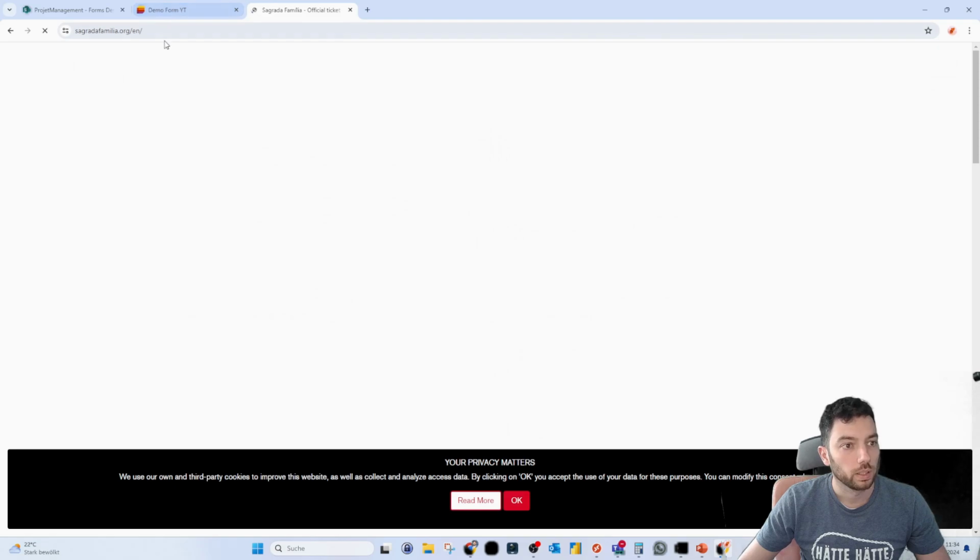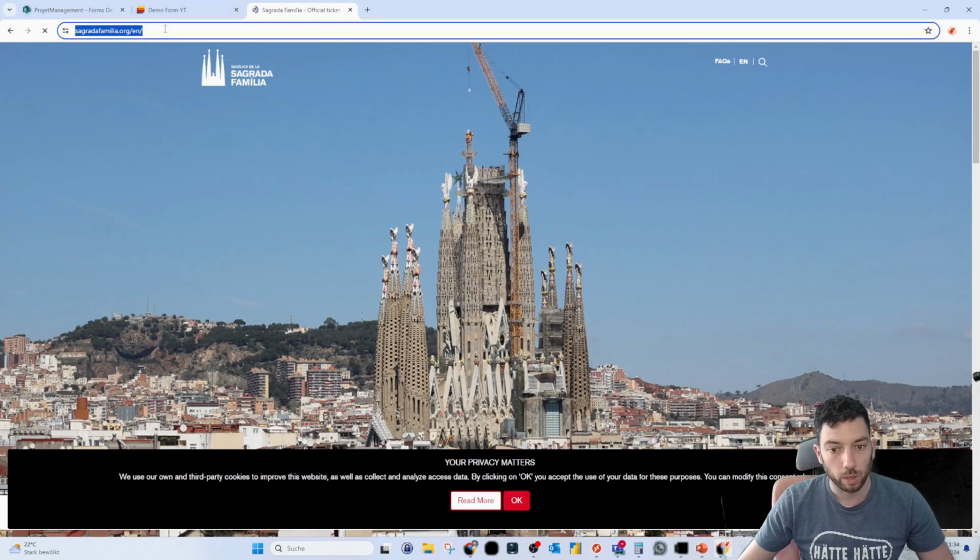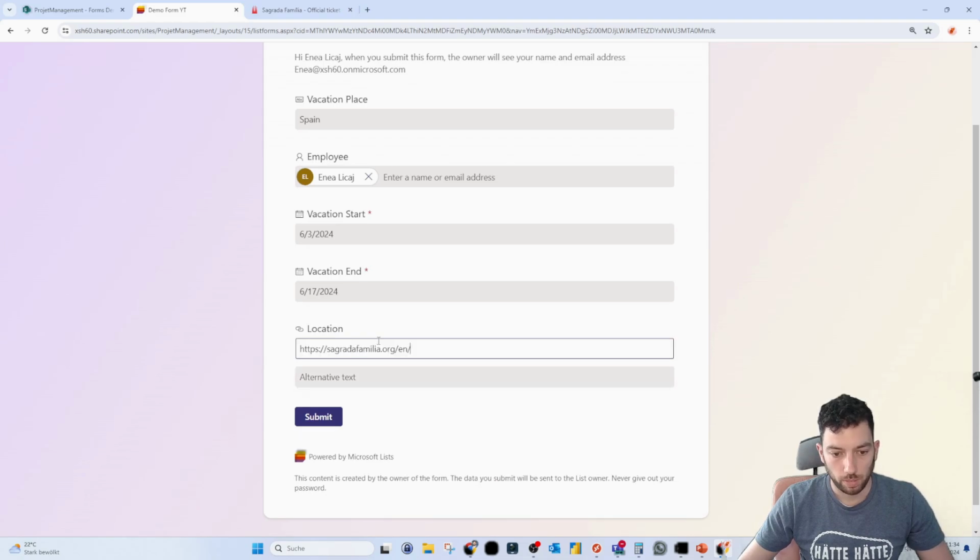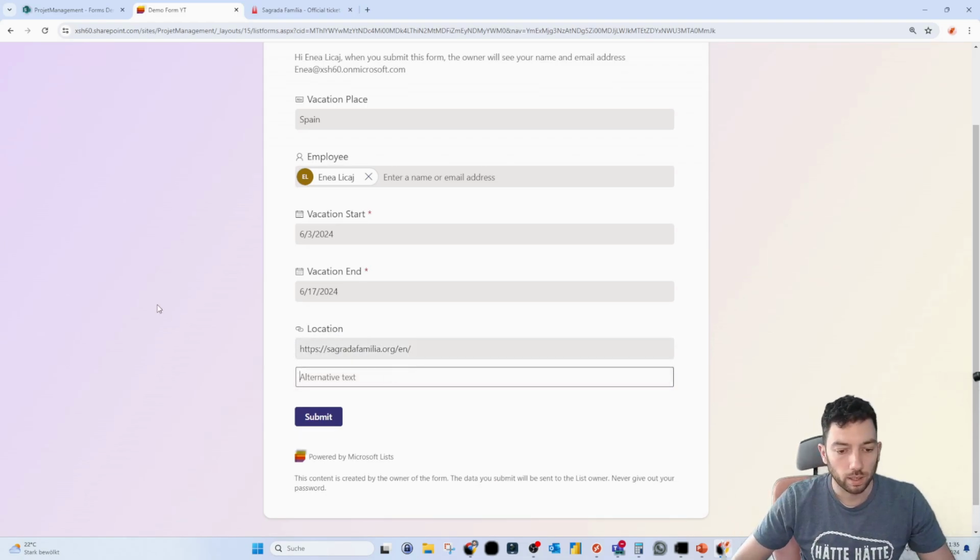This one. So this is the official website of La Sagrada Familia in Barcelona. Let's paste that in there, which is a bit more acceptable for the form. It looks like it's not allowing us to save too large or too long URLs, and the alternative text is not mandatory. So we can leave it empty.